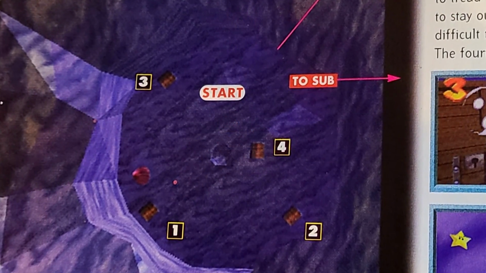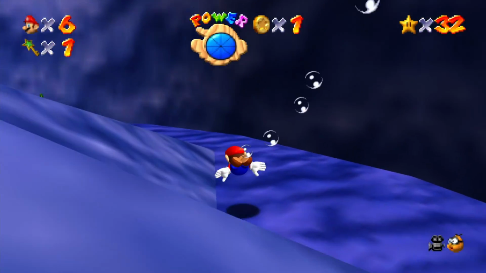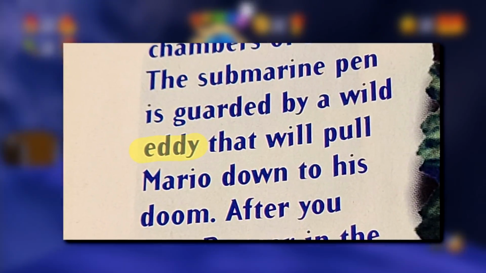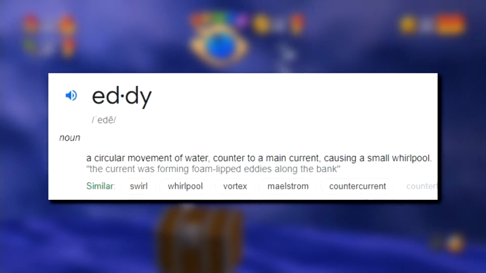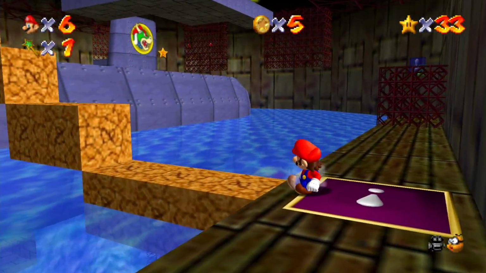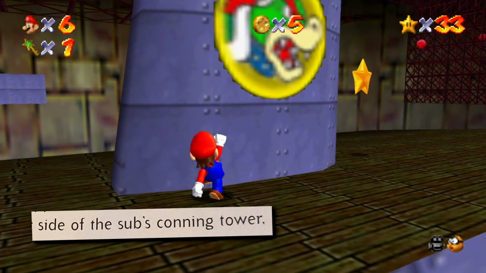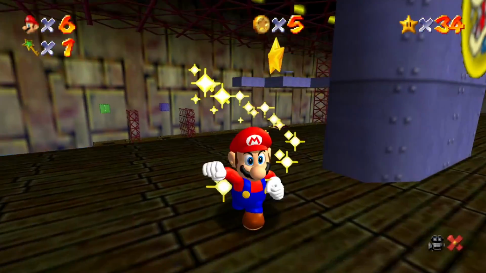Thankfully again, the guide gives us a nice image with the chest order in case I forgot. Now I don't know about you guys, but I didn't learn what an eddy was until my 5th year university fluid dynamics class, so it's kind of odd that you'd use this word instead of something probably more younger kids would understand, like whirlpool. For the next star, we gotta cross this gangplank, and I guess this is a conning tower? Learn something new every day, I suppose, but this guy just has a lot of really weird lexicon.